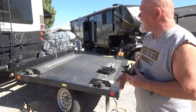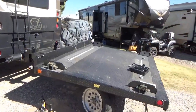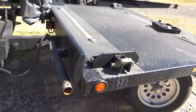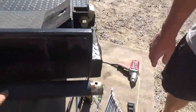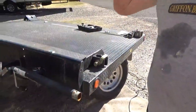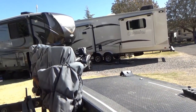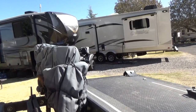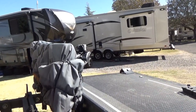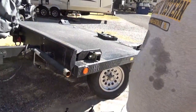The trailer can be detached with a couple of bolts, though it's heavy and awkward. It comes with a wheel so you can roll it around once unattached, and there's a spare tire underneath secured with a pin. Dave built a little storage rack on it for his blue boy — he got tired of keeping it in the basement. He concludes that Freedom Hauler builds a quality product.